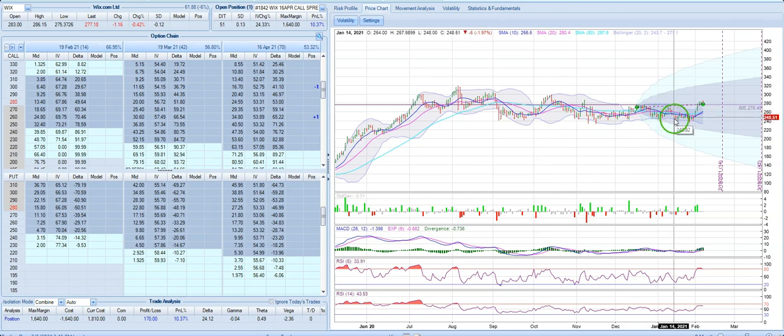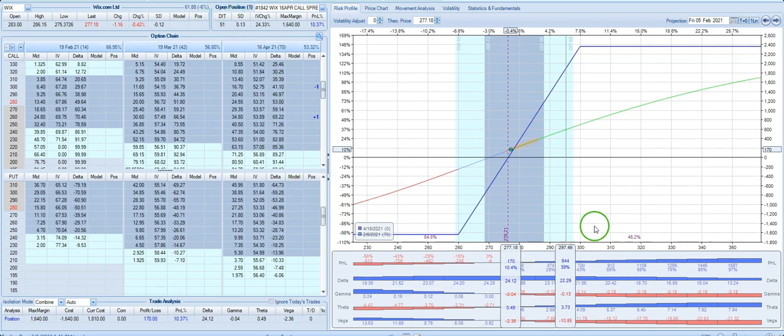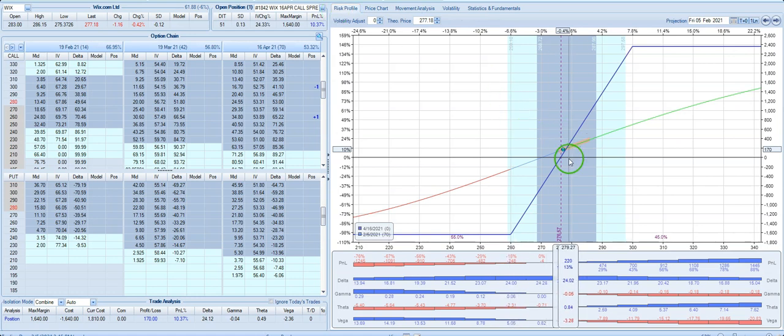It wasn't really doing anything. But because we had plenty of time until expiration, this was kind of working. I don't want to say it worked in our favor. It definitely did not work against us. So 51 days later, right, almost 2 months has gone by, and we were right at our break even. So at this point, we can bail on this trade, or if we're still looking for a breakout to the upside, we can continue to stay in this trade.